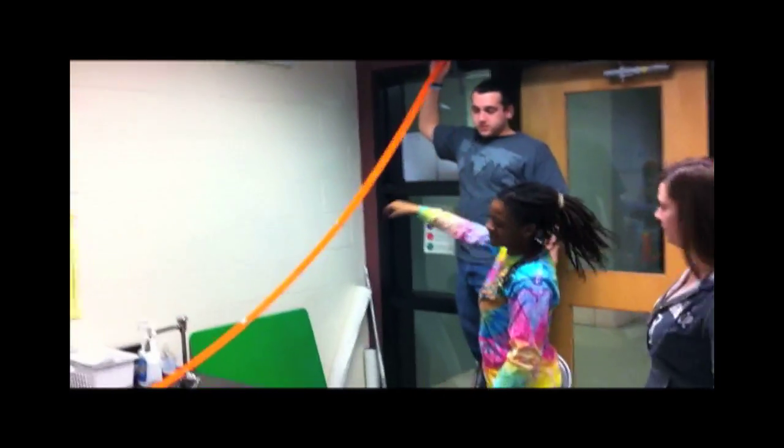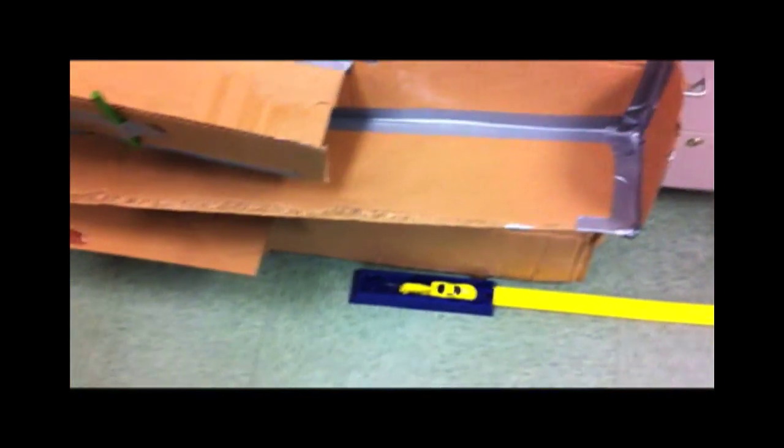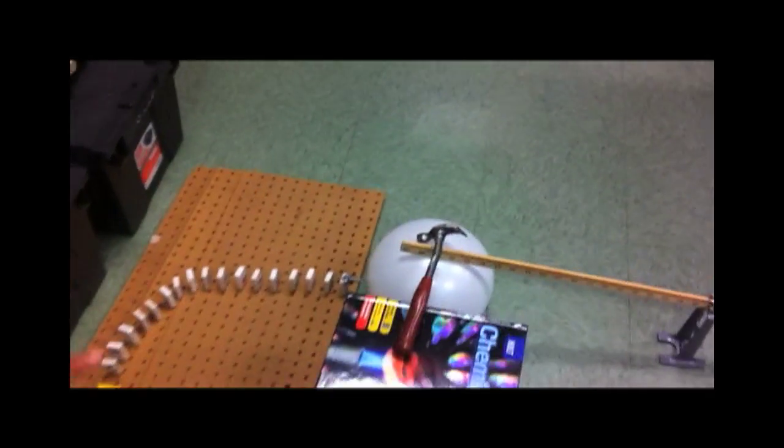First, Brian's going to drop the car and it's going to go down the track through the loop. It's going to hit this ball and it's going to fall down through here. It's going to drop onto this launch and the car is going to go and hit the dominoes. And there's a needle at the last one. It's going to pop the balloon.